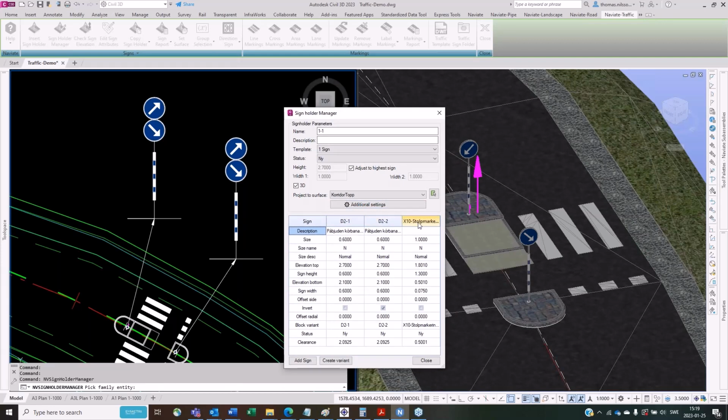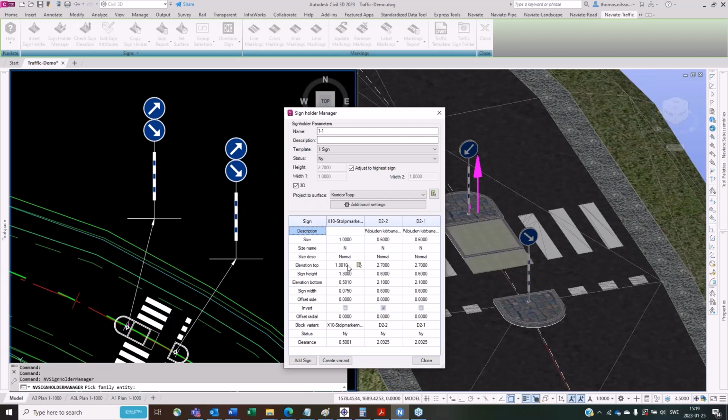You wanted the lowest sign to be on the most left. This is an issue if we would do that when we come to the portals or gantries. What we did was we allow you now to drag. So we can drag to make sure that the lowest one is at the most left.